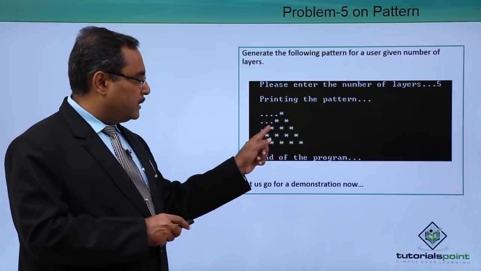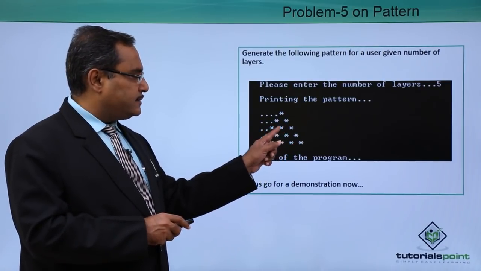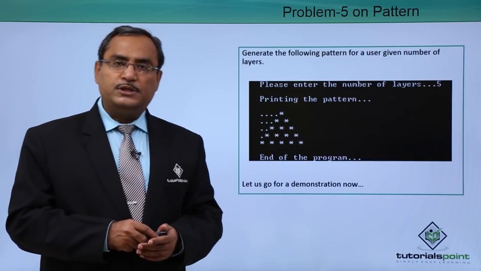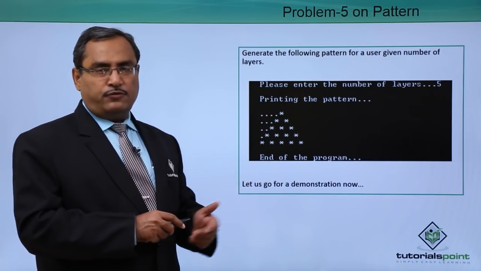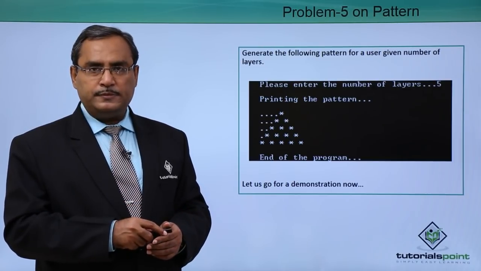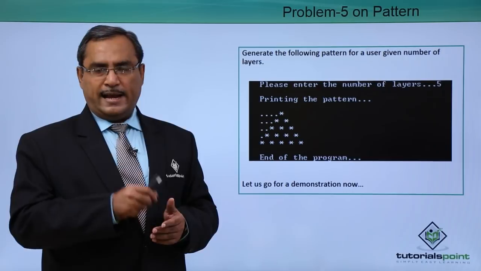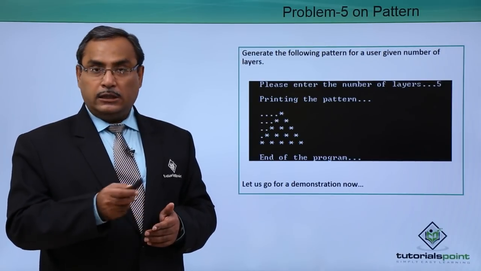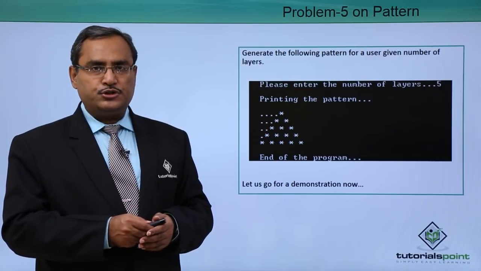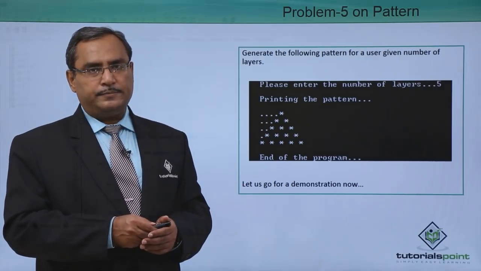I think we have marked that these stars, these asterisk symbols, are getting printed in a very alternate way. So how to form this pattern? Try to get the logic from here, and from whatever videos we have shared on pattern generation problems, try to guess the logic and implement it at your end. Otherwise, the practical demonstration is always for you. So here is the demonstration for the implementation of this pattern.